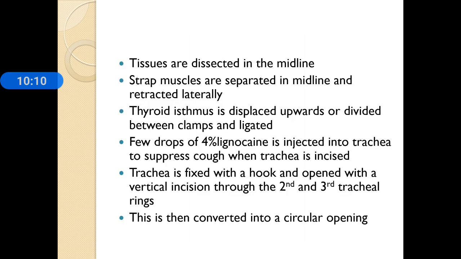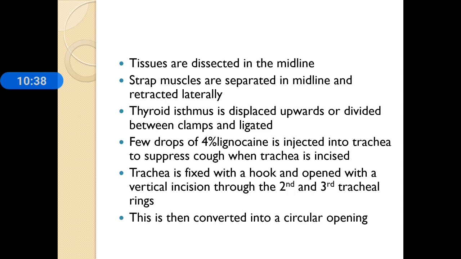So once the incision is placed, you dissect the subcutaneous plane and the investing layer, you open it, then you see the strap muscles which are also separated in the midline and retracted laterally. Then you see the thyroid isthmus, it is displaced upwards, and if need be you can divide it between clamps.